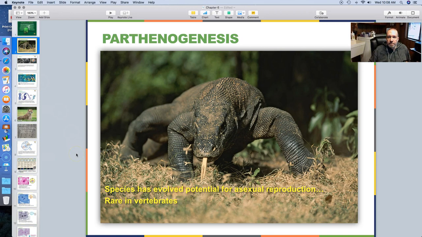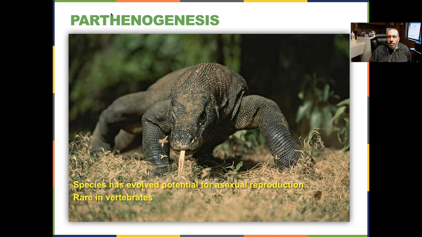So, first thing we're going to look at here is the whole organism, in this case, a Komodo dragon. But normally, living things reproduce two ways, either sexual reproduction, where there's a male and a female, egg and sperm, or more simple organisms or cells might have the ability to reproduce simply by pairing off, budding, and making two copies of itself.